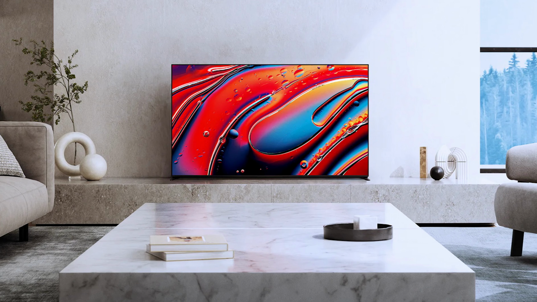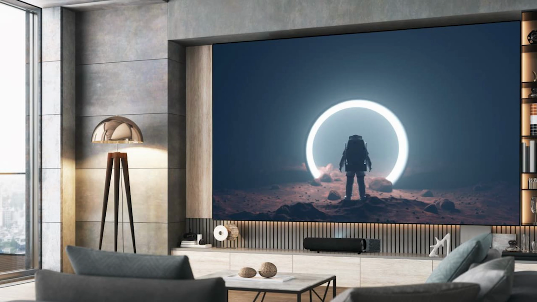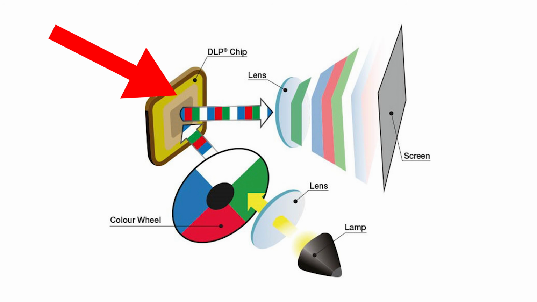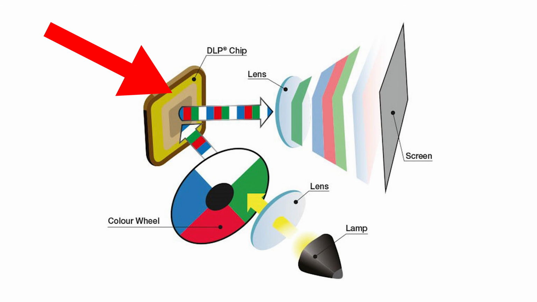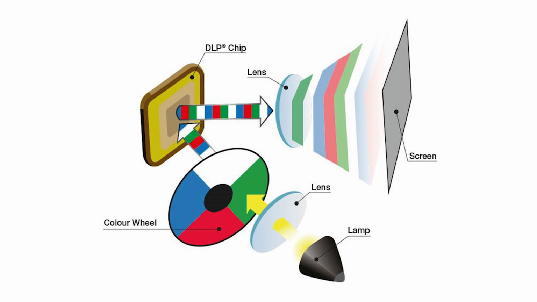TVs on one hand have a large surface that can fit the needed number of pixels to display high resolution. But although projectors can display very large images on a screen, the actual imaging chips that contain the needed number of pixels to display a specific resolution is extremely small, usually less than a 1-inch size rectangle. For reference, here is the number of pixels needed to display specific resolutions to give you an idea of how small the pixels need to be to fit on a less than 1-inch rectangular imaging chip.